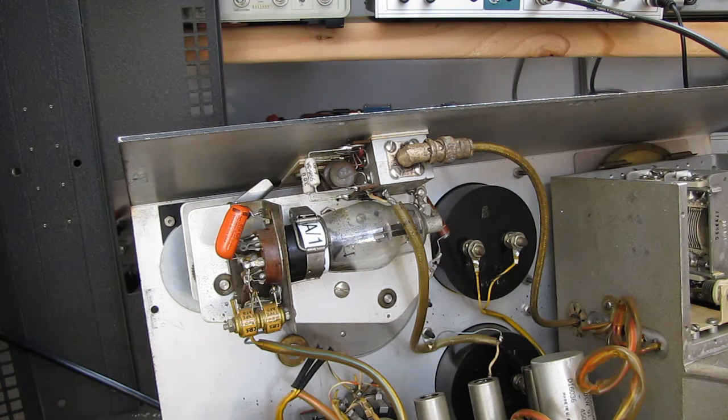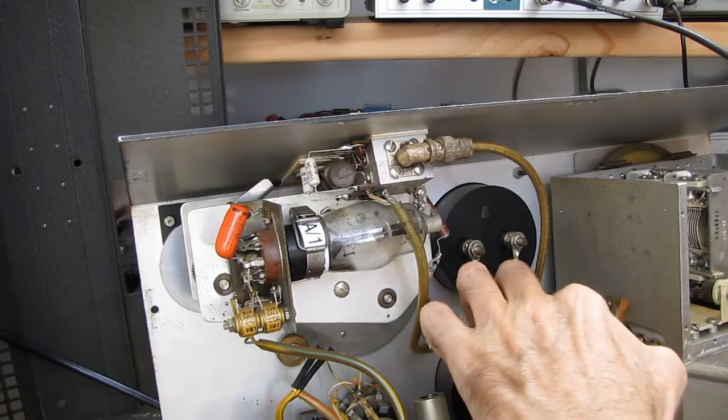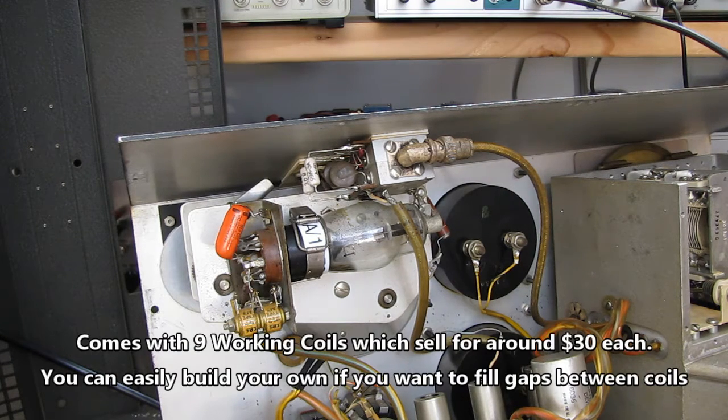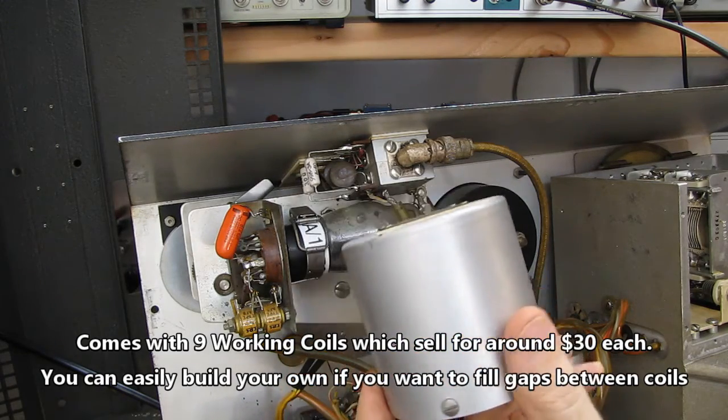I'm the radio mechanic. I'm going to put this back together, and if anybody's going to be at the Deerfield Flea Market this fall, if they have it, and you want a Q meter, this one will be for sale, along with the manuals, the operator's manual, the service and repair manual, the calibration manual, and several of these working coils.